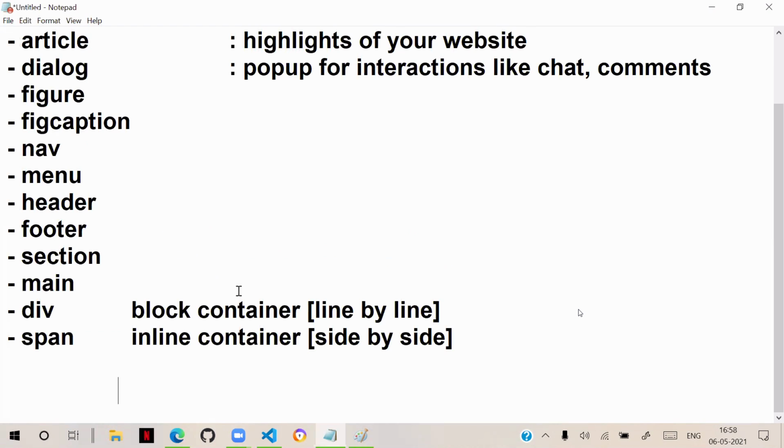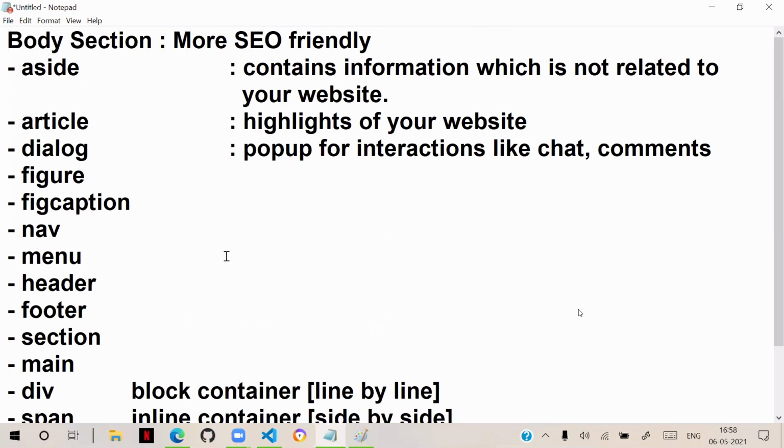Now remember, these are all new options introduced into the HTML body section to make the body section more search engine friendly. But these will not have the effect you are looking for unless you use CSS. Without CSS, if you write this, you will not see any difference.